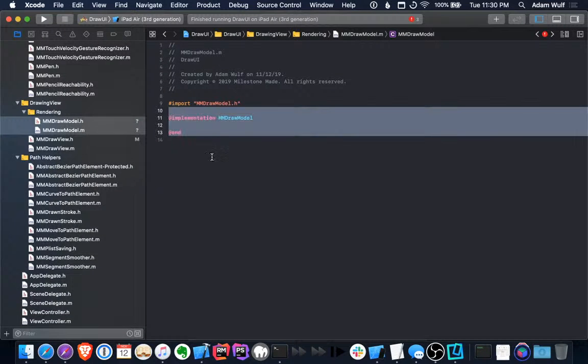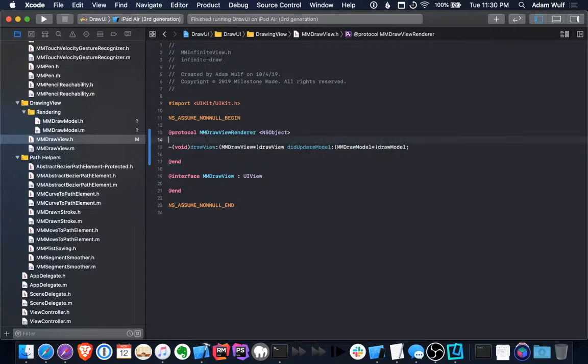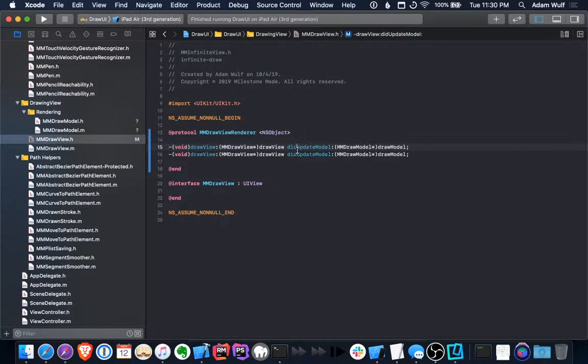That's our model. This has all of our data about our current drawing. Draw model. Will update draw model, did update draw model. Probably enough for now.